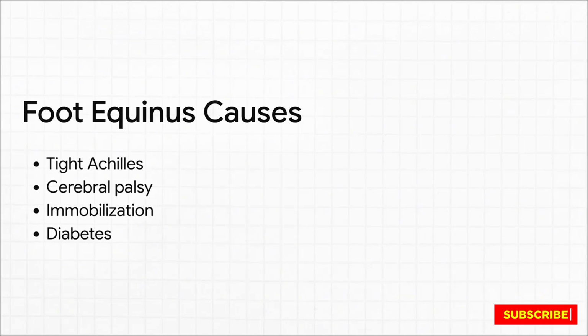And the causes for foot equinus? Totally different from our previous list. We might see a naturally tight Achilles tendon, or conditions like cerebral palsy, which can cause severe muscle spasticity. It can happen from long-term immobilization, too. Think about being stuck in a cast for months, where the tendon physically shortens up. We also see diabetes-related stiffness, muscle contractures, or even just habitual toe walking. The big key issue here is limited dorsiflexion due to physical tightness. The muscles aren't paralyzed at all. They're just physically restricted from moving.